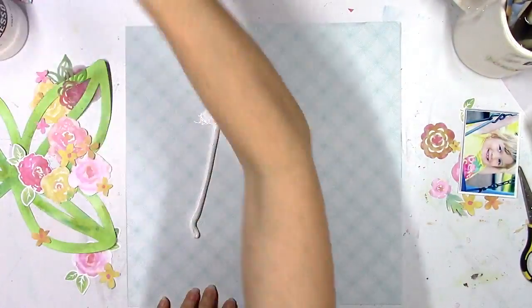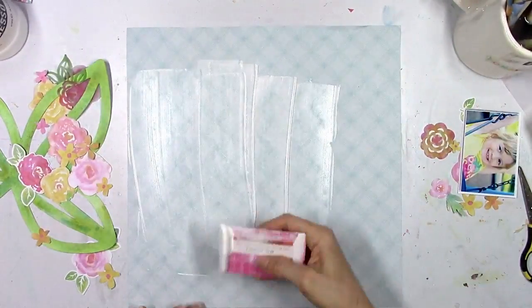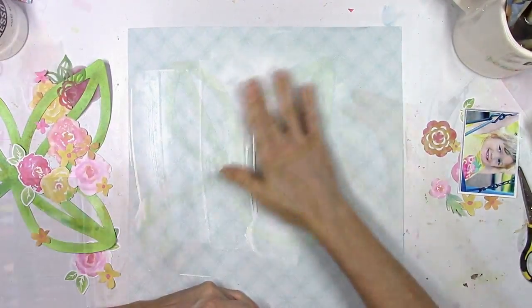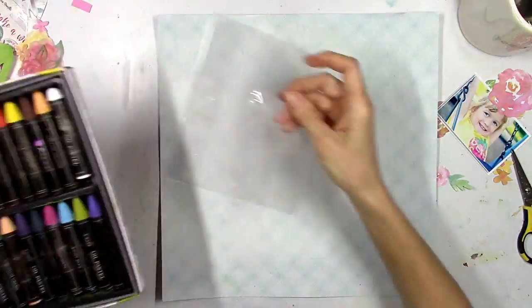And it's a great pattern paper for a background because it's still really light and neutral enough that you can add things to it. And so I'm going to add some gesso to it, and that's going to give me a little bit more of a blendable surface to work with. And I'm going to try something a little different.